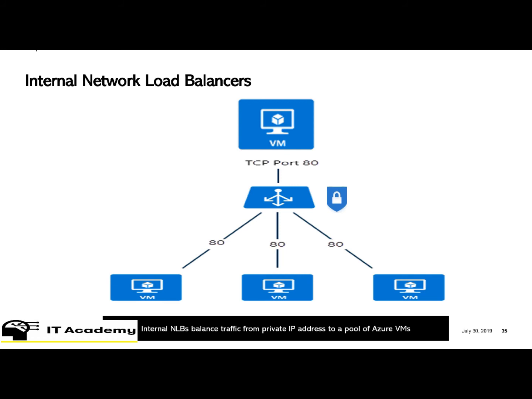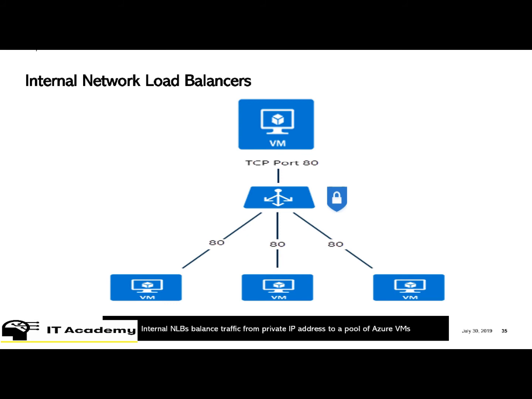If the first virtual machine in the back-end pool were to fail, the load balancer's health probes would detect that the virtual machine is no longer available. It can then redirect any inbound network traffic to one of the alternative virtual machines. We also have performance probes as well, which can look at the amount of traffic coming through or the performance of the virtual machine and try and distribute the load out across a pool of virtual machines.